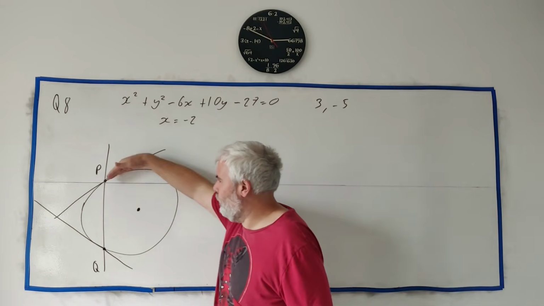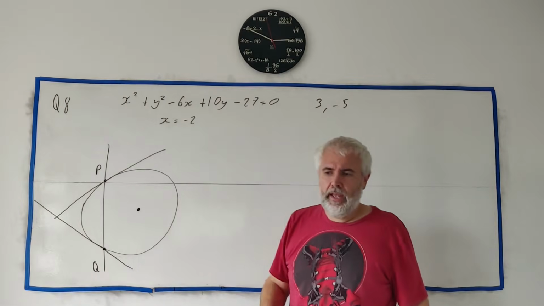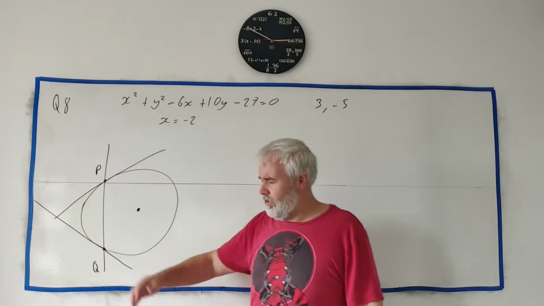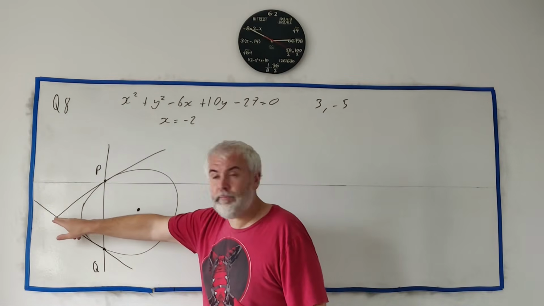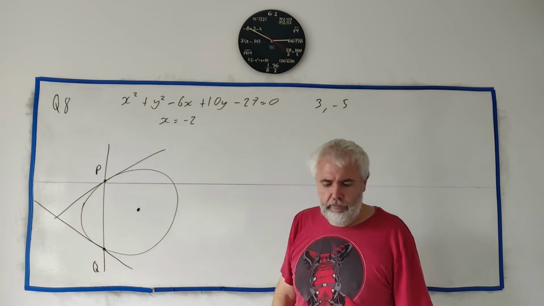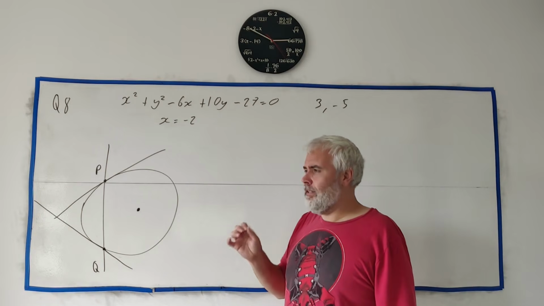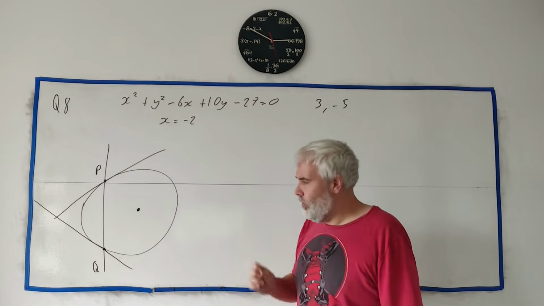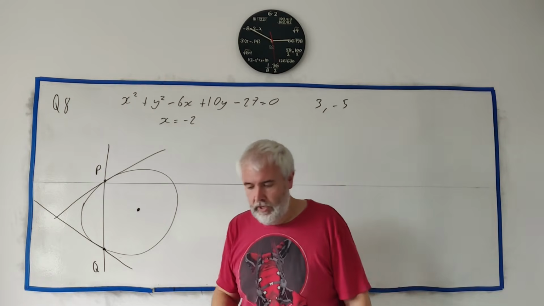We have a circle, we have tangents to the circle. It's quite common to be asked to find this point out here. And to find the area of the triangle, we could just find this point and work it out from there. This question is a bit more interesting in that there are a few shortcuts to answer it.